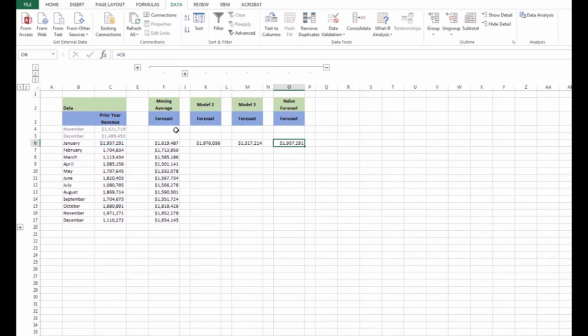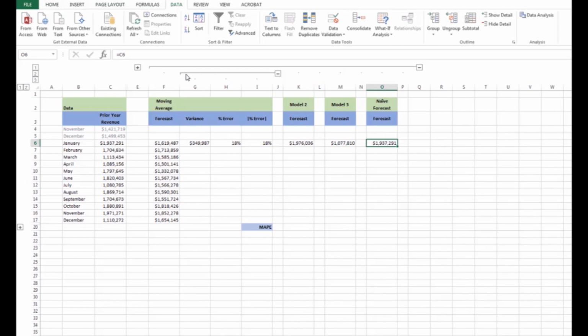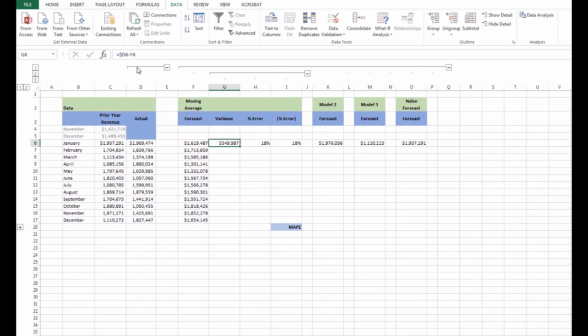Now, the interesting part here is the calculation of the MAPE itself. Remember I said earlier that the MAPE is a fancy way of saying a variance. So we'll start with calculating the variance. Whoop, I forgot to tell you that we actually have last year's actual data. So if the prior year is our test data, the actual data is what we'll be comparing to. So the variance is our actual data versus the forecast. The error rate that we'll calculate is that variance divided by the actual. And then we'll take the absolute of that error. Why the absolute? Because whether something is 18% above or 18% below forecast, it's still off by 18%.